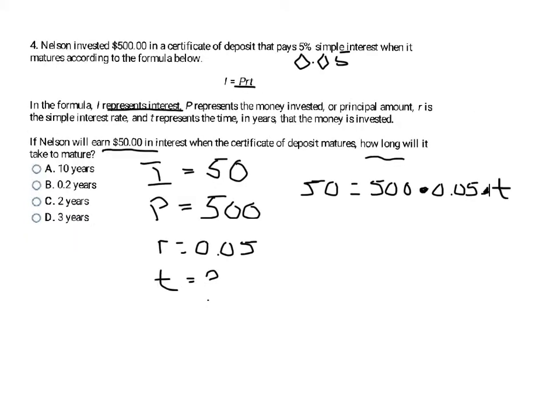So I'm going to have to do 500 times 0.05. And so I'm going to do 5 times 0 is 0, 5 times 0 is 0, and 5 times 5 is 25. And since that 0 there, 0 times anything is 0, it's not going to change anything. And there's nothing after it, I can go ahead and skip that step. But if it makes you more comfortable to work it through, go for it. It doesn't hurt anything, it's just extra.